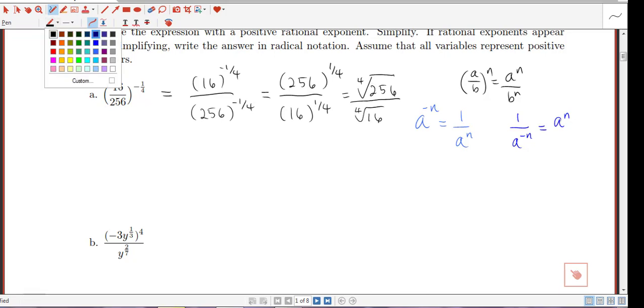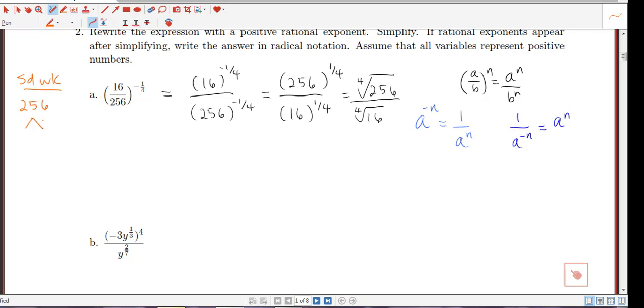Now, we're going to have to break this down a little bit. So let's do it as side work. Just going to go on this side this time. Let's break down 256. All right, so 256 is even, so 2 is going to go in all the time. 2 times 128. 128 is what? 2 times 64. 64, 2 times 32. However you want to break it is okay, as long as you break it down to all prime numbers. 32 is what? 2 times 16. I'm running out of room.